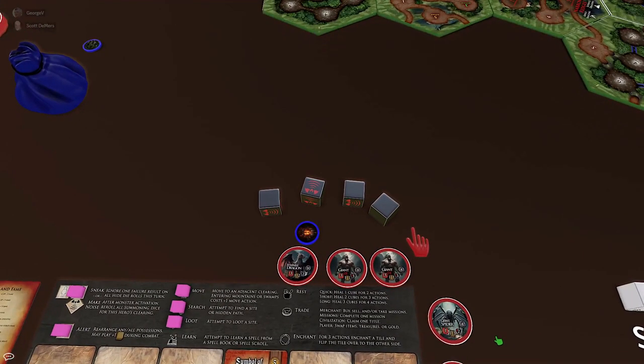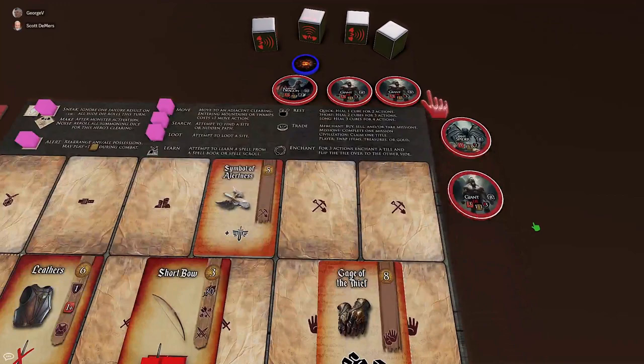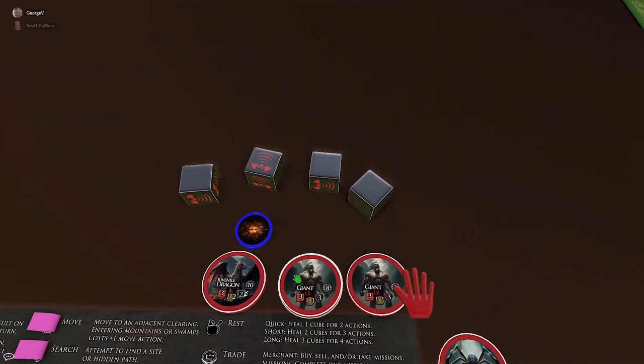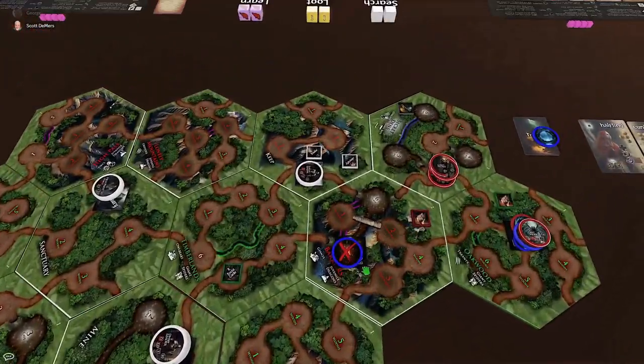Let me think. Enemies. That's one too many. So I can run away. You can, and evade. Which is what I am going to do. So I will play three cubes for my maneuver. And I'm running away. Alright, simple as that. Which direction do you want to run? Which path do you want to run down?